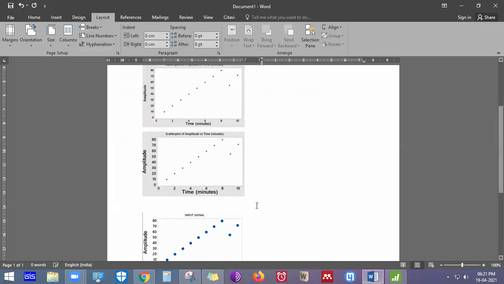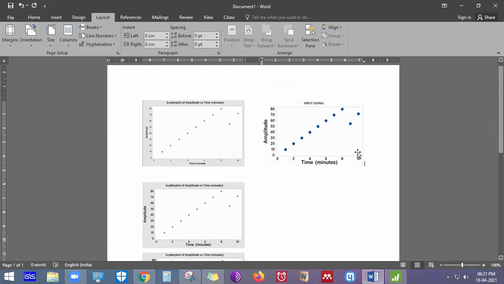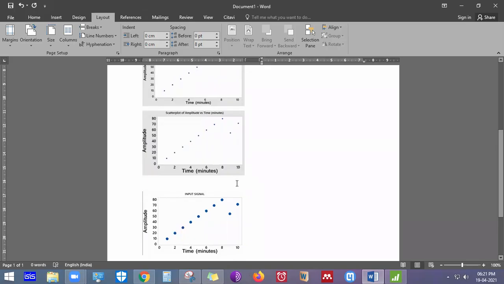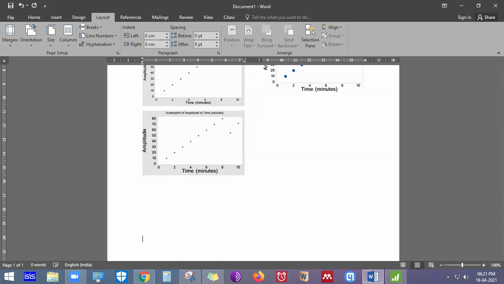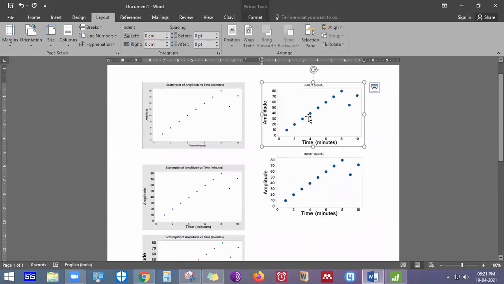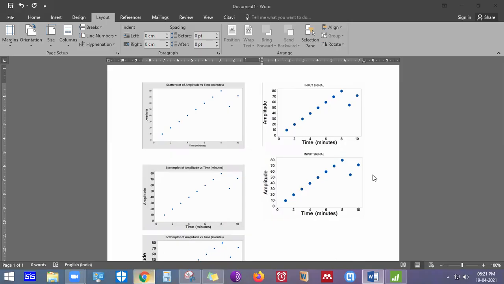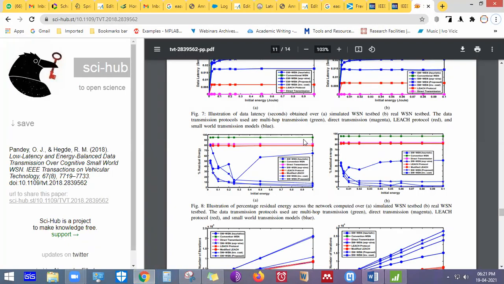Once done, paste it. So as you can see, now this is the previous graph, and this is the newly snipped graph. When you see the newly snipped graph, you can see that it is similar to what is available in the IEEE papers.